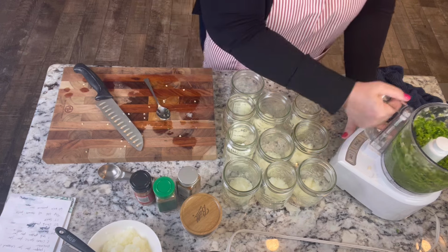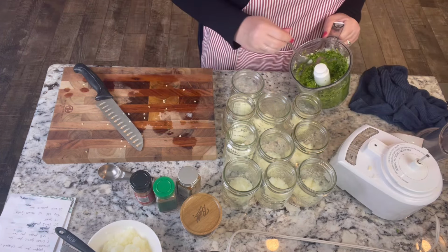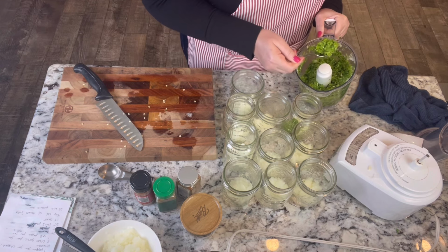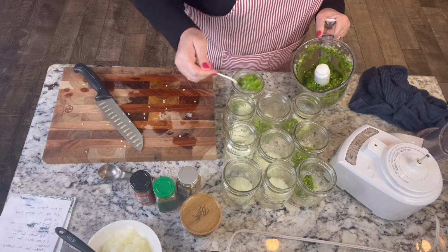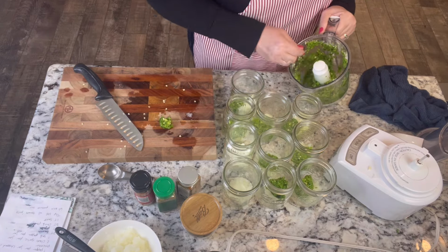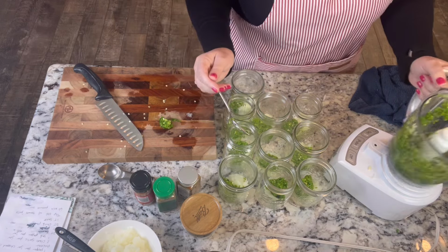I think I got all of this blended up, and I'm going to do a smaller spoon, not a huge spoon, but I'm going to go ahead and put a good spoonful of it in here.